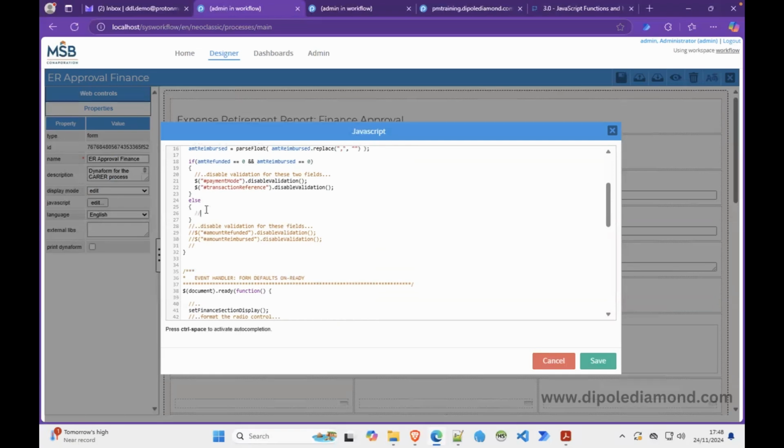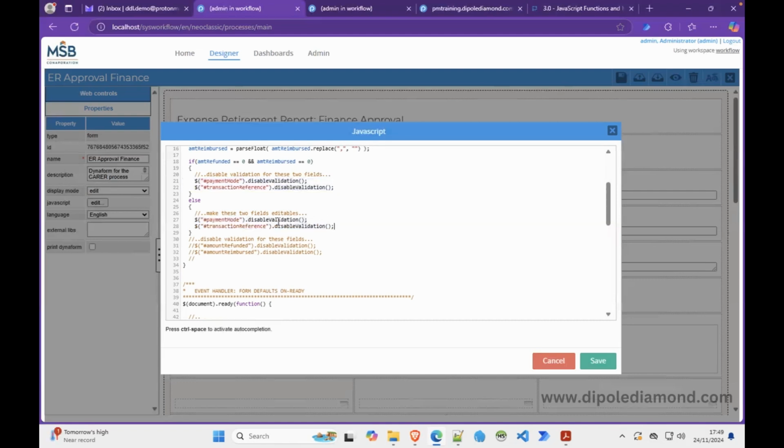So say make these two fields editable. And so we need this. Let's copy this.